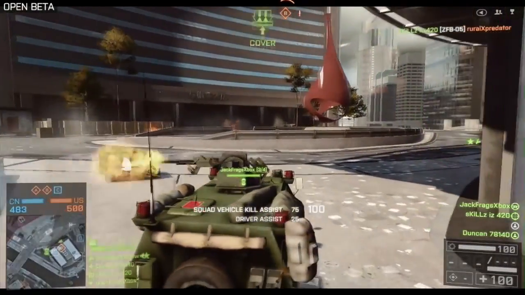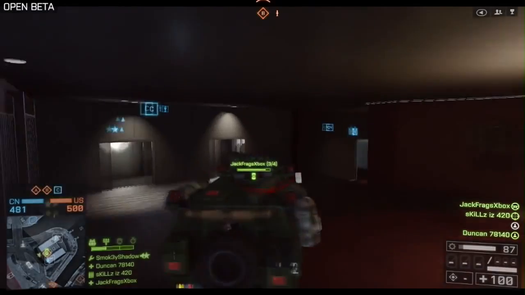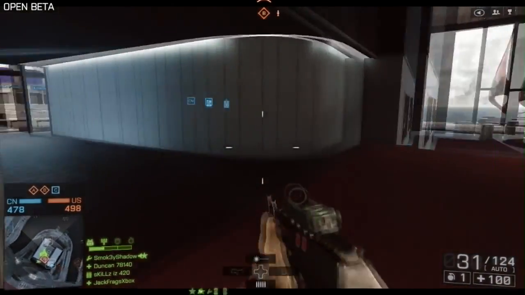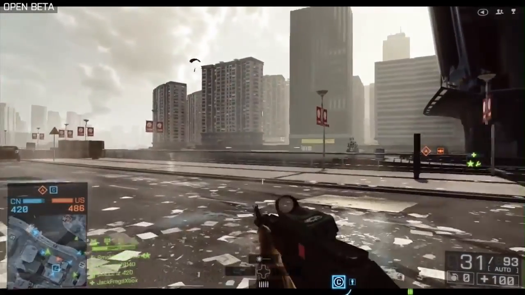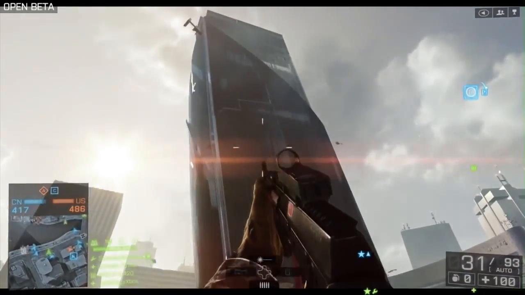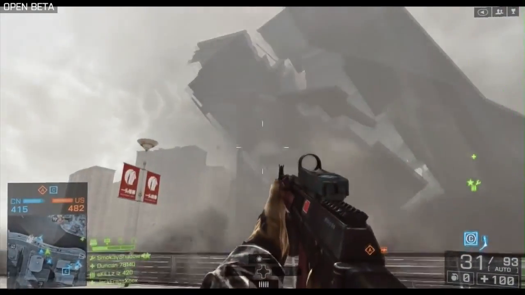I decided, you know what? I'm just going to drive this into the hotel lobby, because when have you ever seen a light armoured vehicle in a hotel lobby? Only in Battlefield, guys. Got a nice angle here of the skyscraper falling down. I will show you later on in the video how you actually bring this down yourself, but just look at this, so gorgeous, the sun glare behind it, it's just an epic moment.